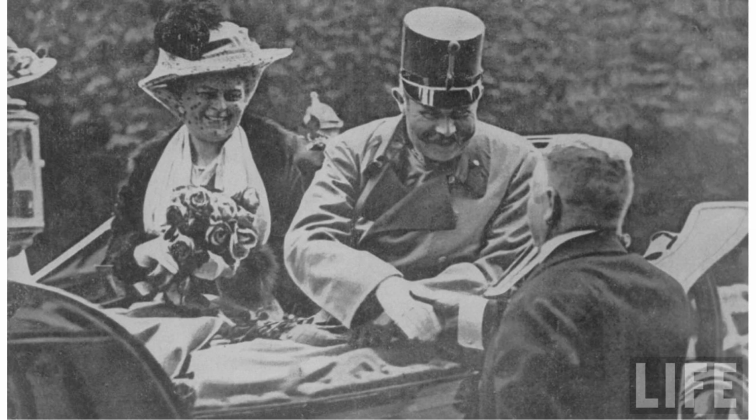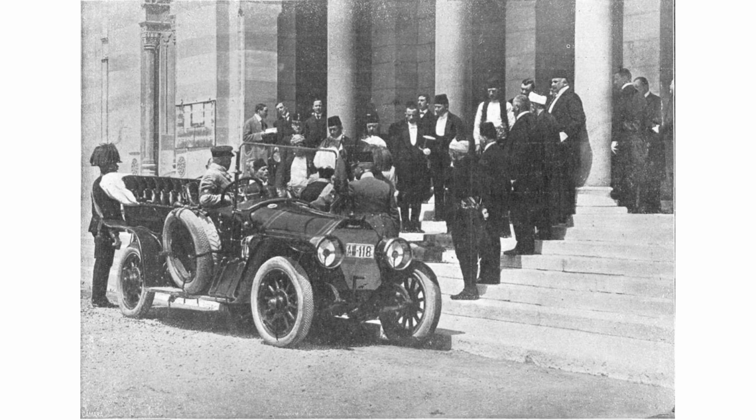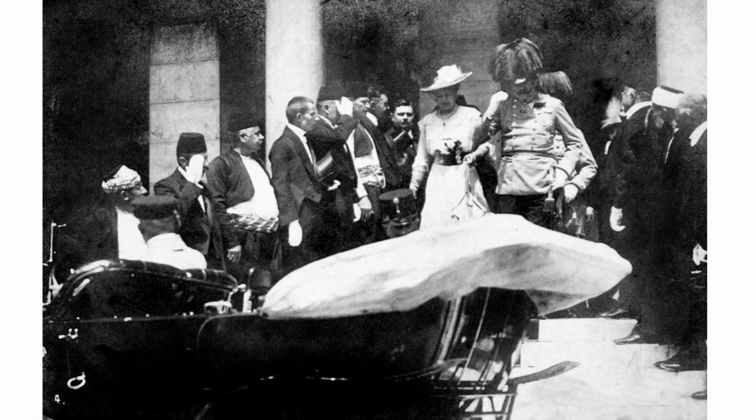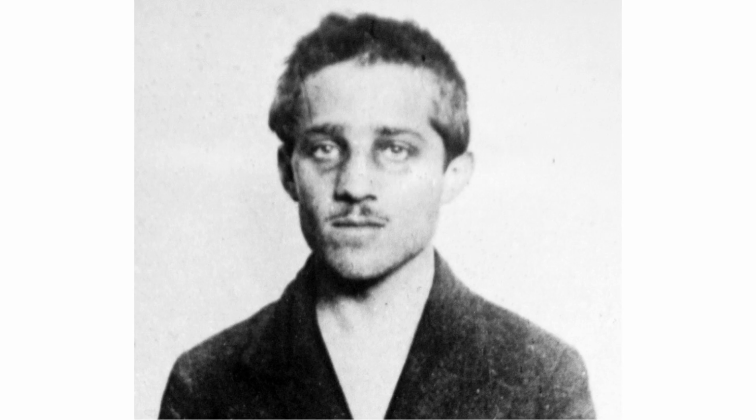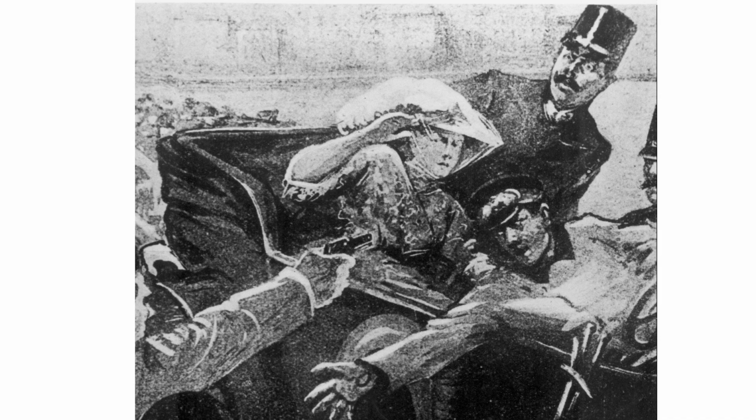The initial attempt on the lives of Archduke Franz Ferdinand and his wife failed when a bomb bounced off their car and instead detonated under the car following them. The couple rushed to the safety of the town hall, where they recuperated momentarily and then decided to visit those who were injured in the attack. Once again in the car, the Archduke and his wife found themselves accidentally on their previous route. The driver attempted to correct his mistake by turning the car around in an alley, placing the royals right in the opportune firing line of a young Bosnian assassin known as Gavrilo Princip. Princip fired 2 shots, killing both Ferdinand and Sophie.